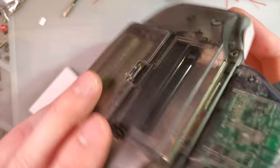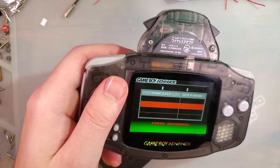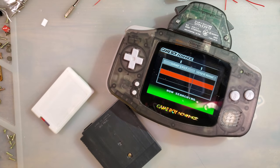Not 100% sure how they did it, but I'd have to look at the pinout. But that's pretty neat. There you go. Well, I think that's all I've got. This kit is actually super, super cool.